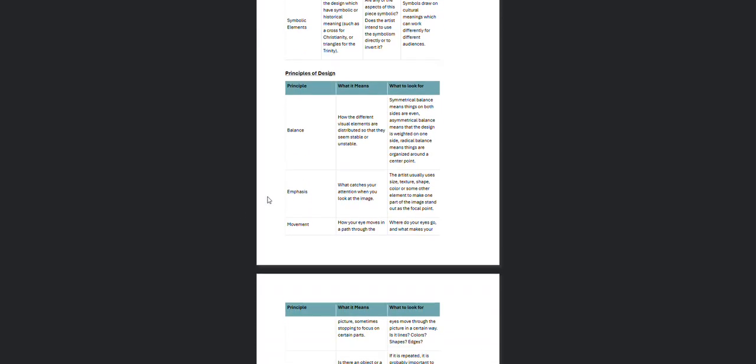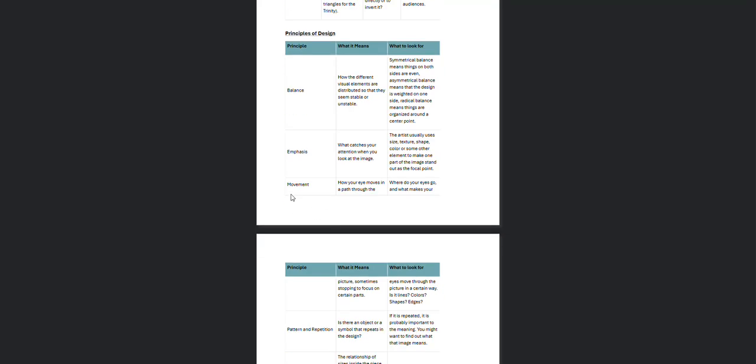There's also the principles of design. There's balance, how the visual elements are distributed, the emphasis, what catches your attention, where your eye is drawn to in the picture when you first look at it, or if there's movement. Now, can there be movement in a static picture? Well, not exactly movement, but there are ways of showing movement in an image. So while a static image may not exactly have movement in it, there could be anything that shows that something's moving. You can tell when the wind looks like it's supposed to be blowing in a picture, etc.